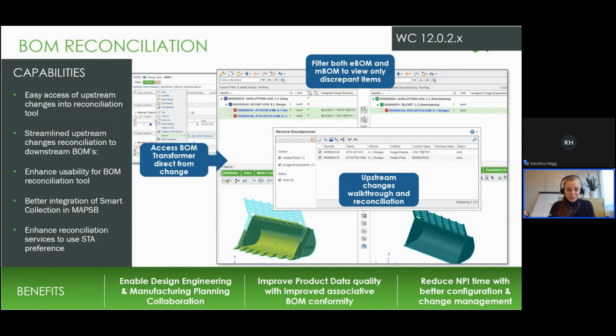Just apply what has been changed or reject the changes.